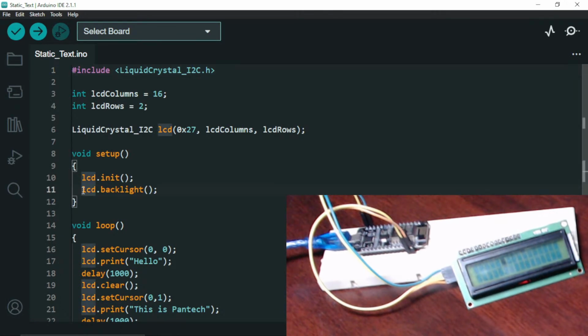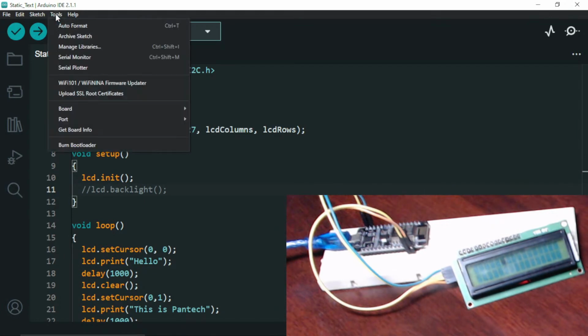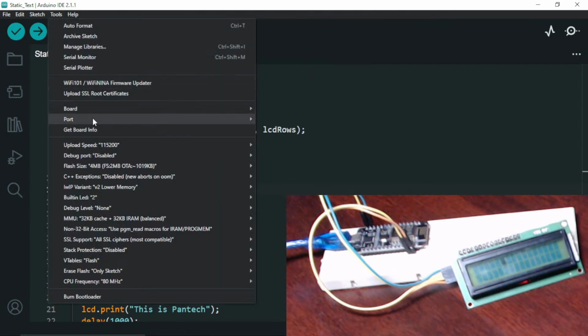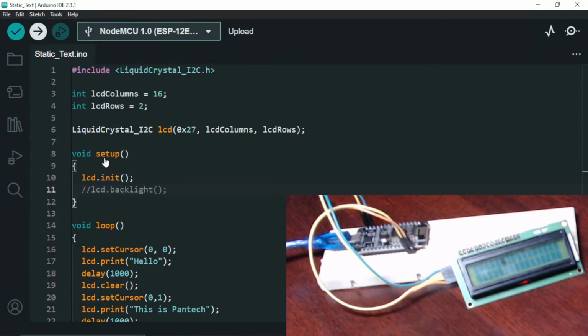Let me comment this LCD backlight and let me upload this. Before that, select the board and its port. So now let us upload this and let's see.